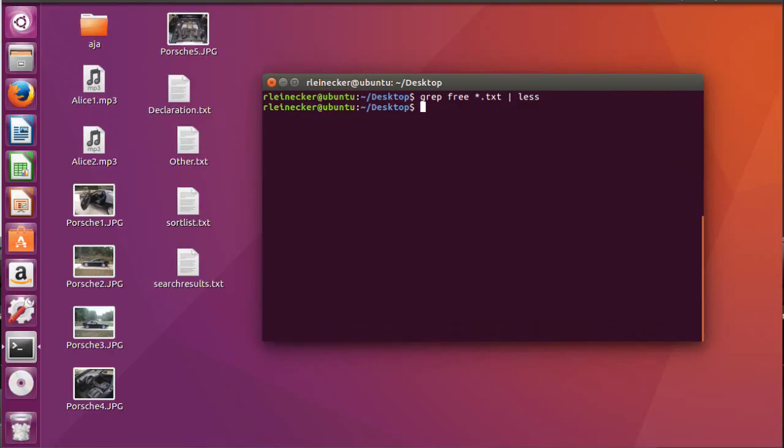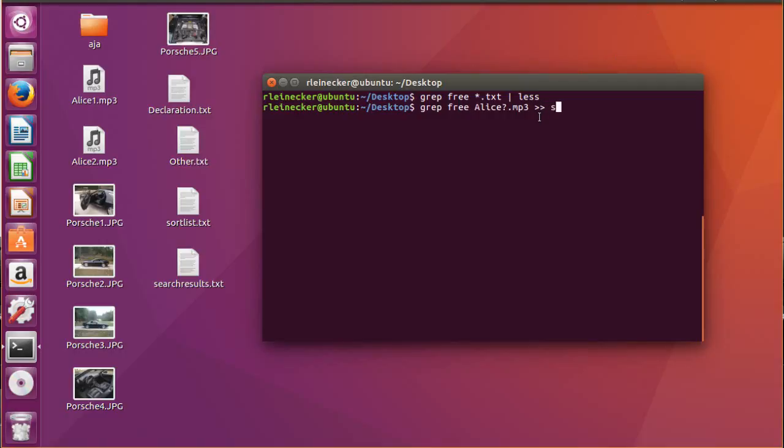Now there might be times when instead of creating a file, such as search results.txt, you actually want to append to a file. So if we say grep free Alice question.mp3, we want to search all the Alice files for the word free, which I'm sure we wouldn't find there.